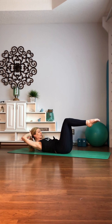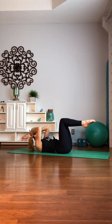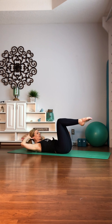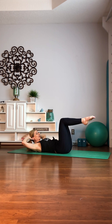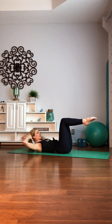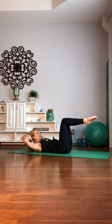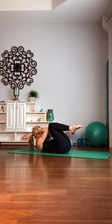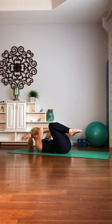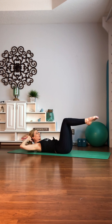Pull — squeeze it in. Really press those knees into your elbows. Heels into your glutes. Pointed toes. Open. How we doing? Pull it in, squeeze. Squeeze knees into your elbows. If it's too much on your head, you can just be here — that's fine too. Open. Pull it in, squeeze. Knees pressing into those elbows. Breathe. Shoulder blades are off the ground. Pull it in, squeeze. You got it. One more, guys. Open. And squeeze. Nice.